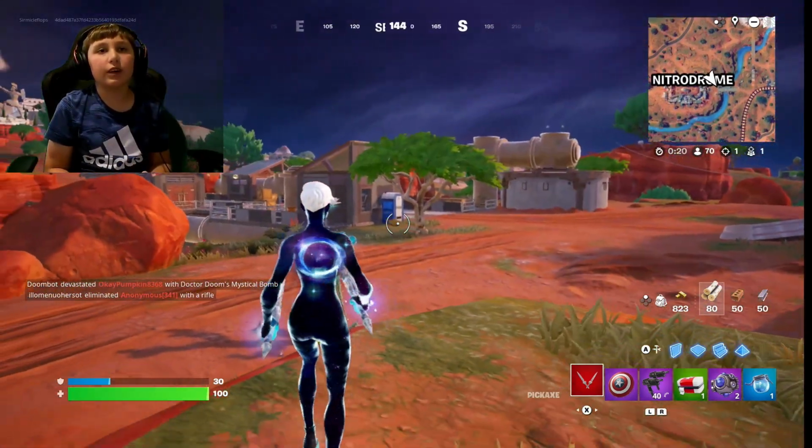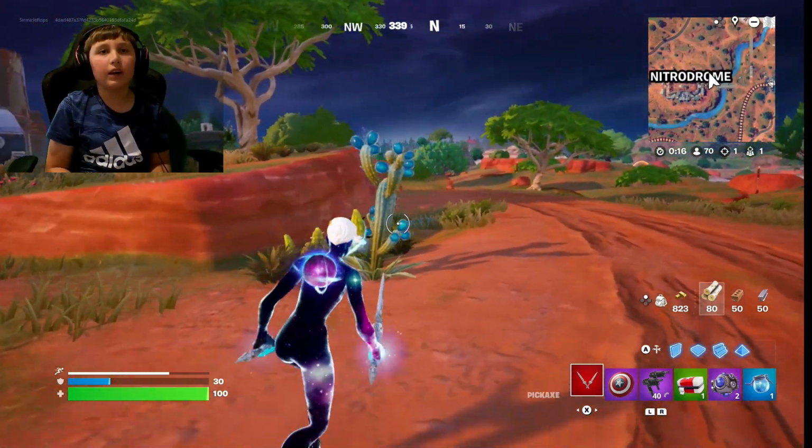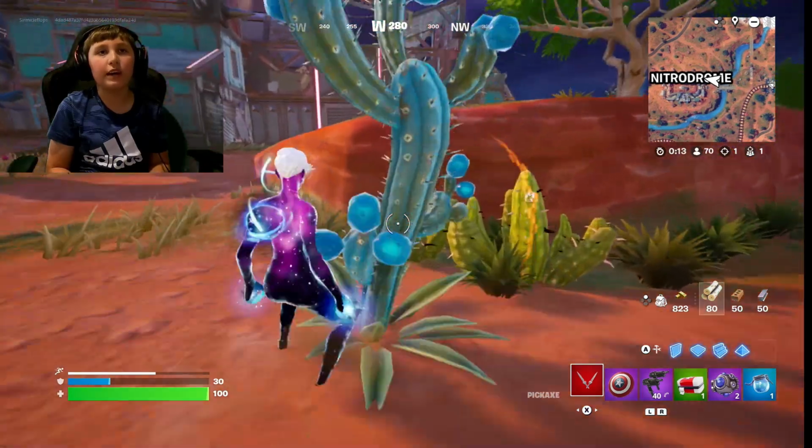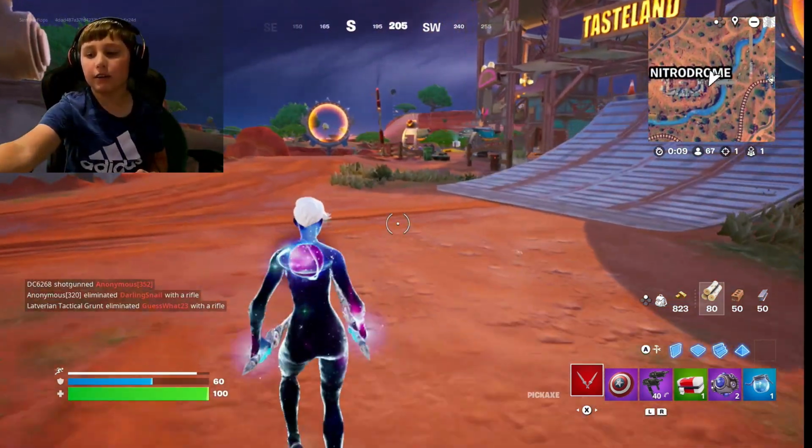Anyway, for this next trick, it's basically just the same thing that we just did, but instead of hitting it with a pickaxe, you can also slide into it. So, super basic. Anyway, on to the final trick.